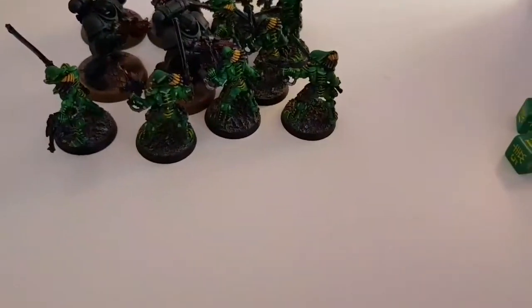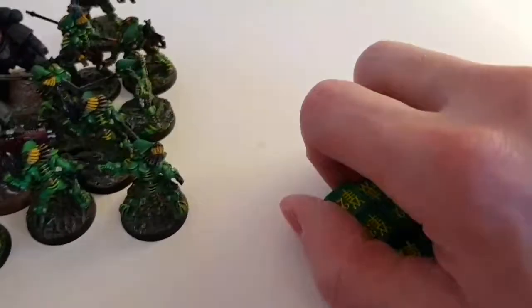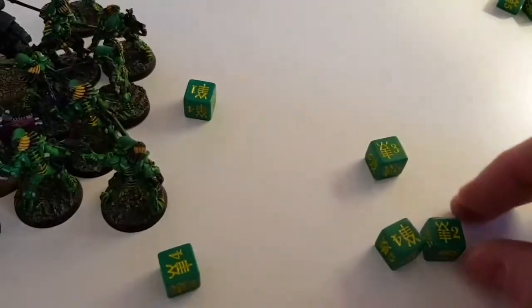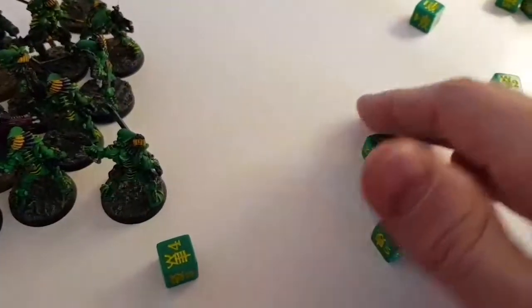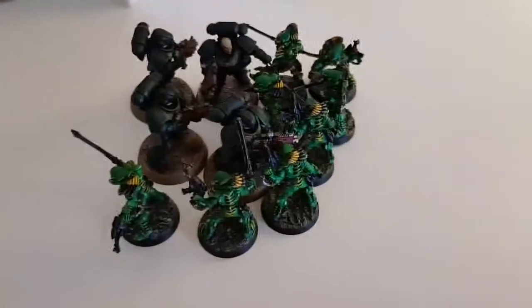so let's do the Incessors, three for them, and extra one for the sergeants. So they need threes to hit. Three ones, two. There we go. Okay, and they are user strength. So strength four versus toughness three. So threes to wound. Two there, another one there. So three wounds. No AP, so again, we need a three up save. Two die. Let's take him out and him out. Okay, so two scorpions dead.